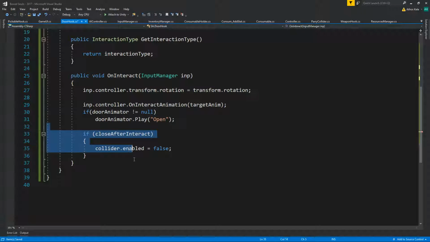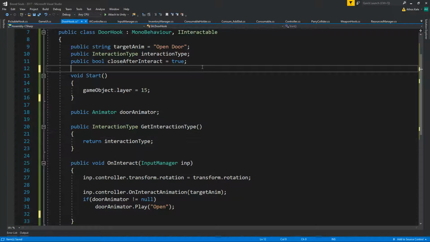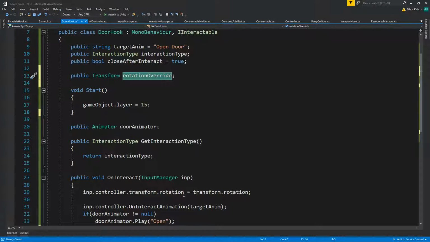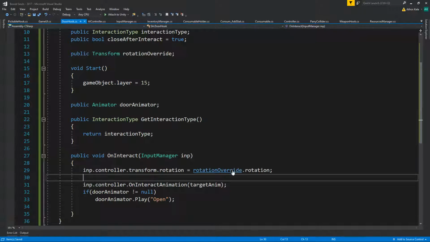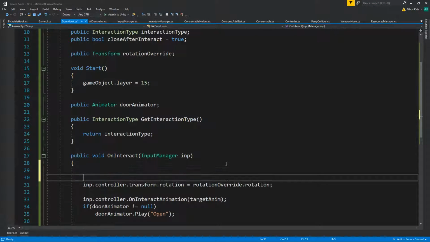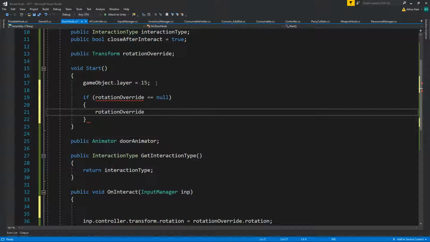Let's remove that. So in most cases, we could just have the controller look the same rotation as the object, but I think I'm just going to use an override. Rotation override. Just so that I can actually control where the player is going to be looking at. Okay. And actually, if rotation override is null, then rotation override is this transform.